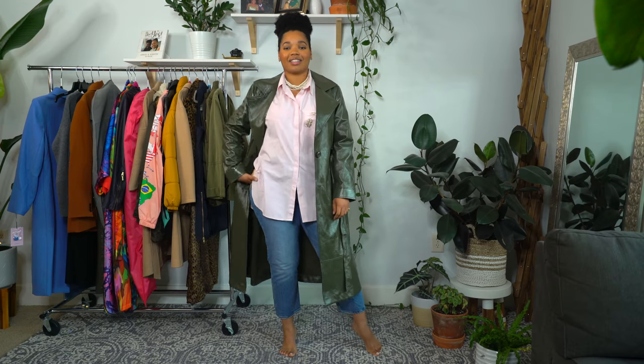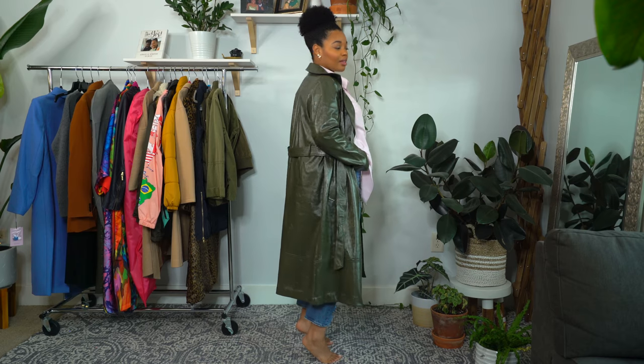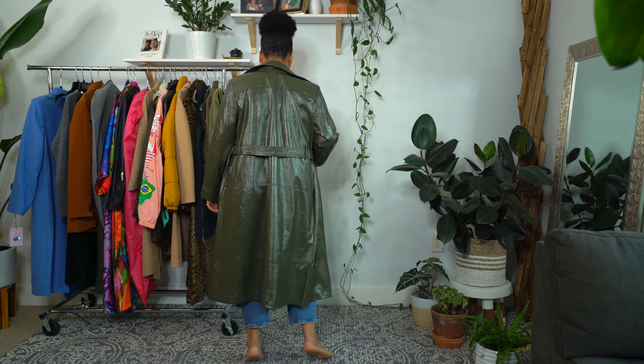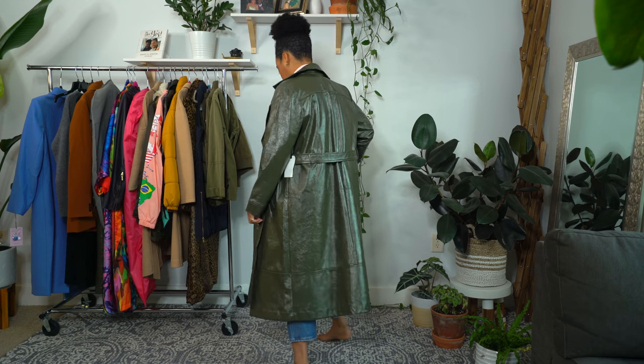So I decided to go with this one. Now, when I saw it online, I was like, this could really go either way. It can look a little cheap. And I was like, I don't know. But I really like the idea of it. But I wasn't gonna order it. I was like, you know what? It's really not something that I need. It's not a part of the plan that I had, so I'm not gonna get it. But then when I was in the store, they had this color, they had my size, and it worked out.